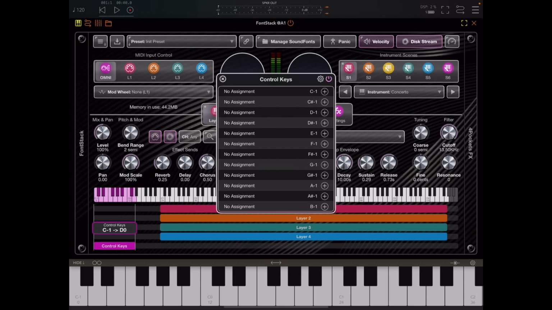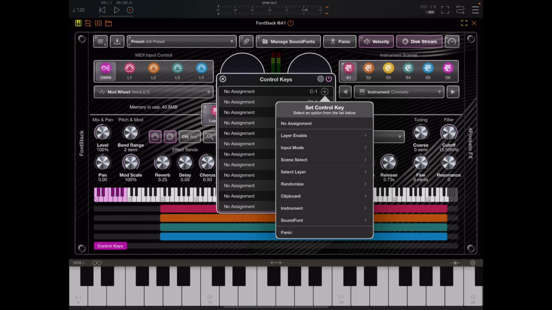Now if I resize this layer, you'll see that it allows us to specify X number of keys which we can assign functions to. As I drag this around, you'll see that the actual note names on the right of each column change, and they reflect the notes within that control keys layer.